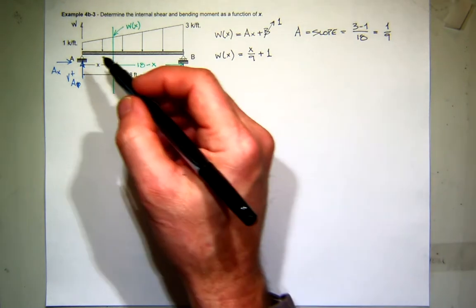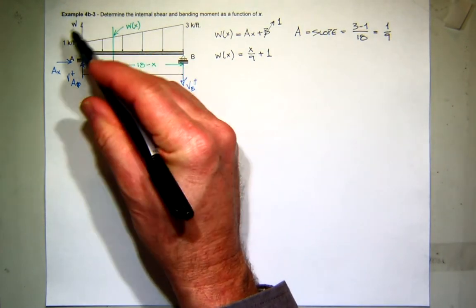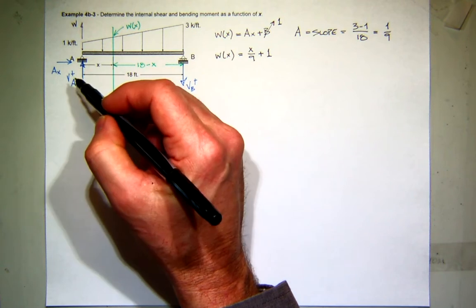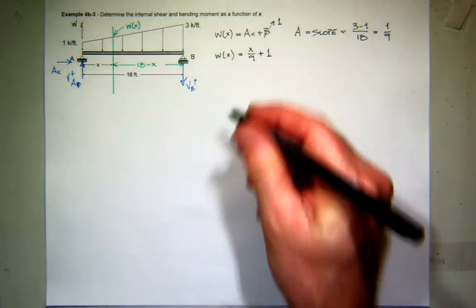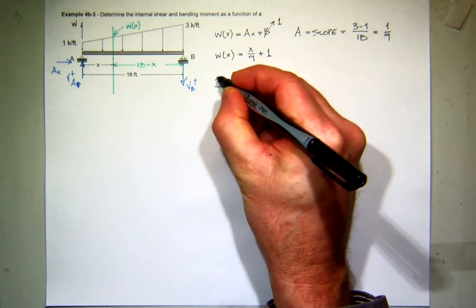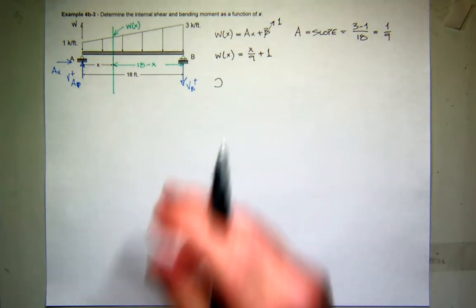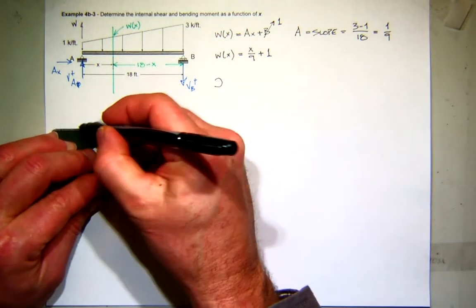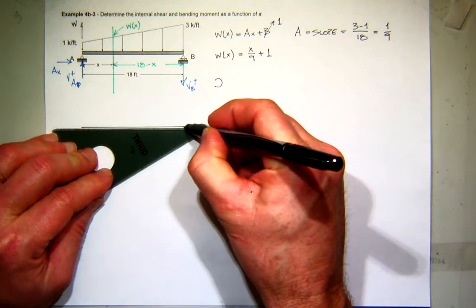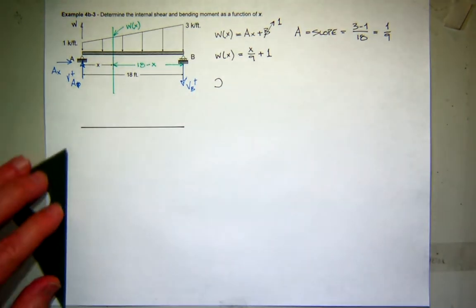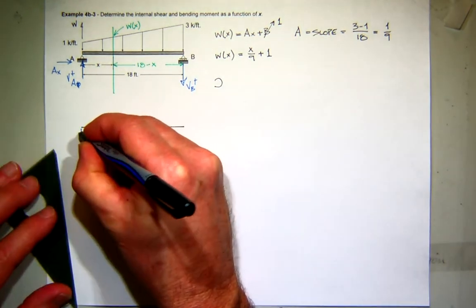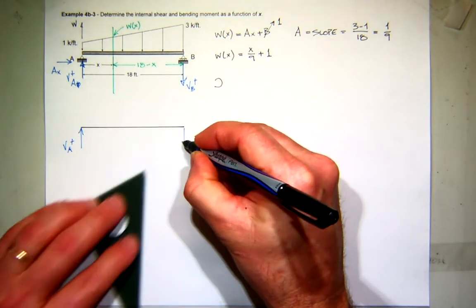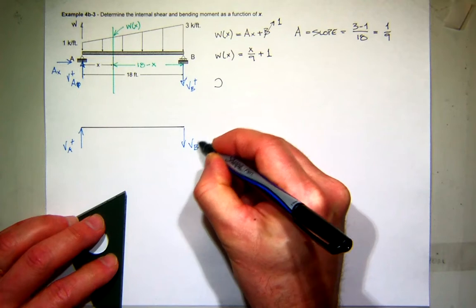Okay, so I need to draw a free body diagram of this side because I'm going to go to the left, so I need to probably find the shear at A first. So let's do that. I think I'm going to redraw this. Since I made so much noise up here, I'm going to redraw the free body diagram of the whole thing to maybe make it a little easier for you to see. So I'll come back and say, here's my positive shear at A. Here's my positive shear at B.